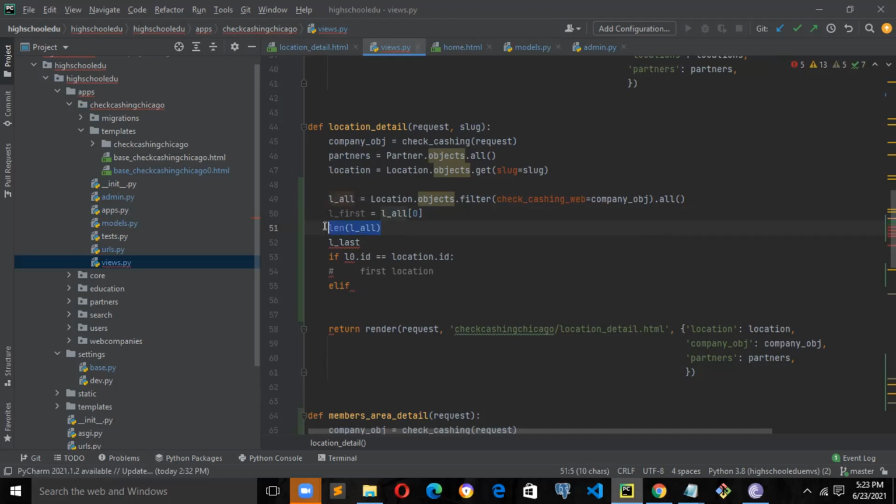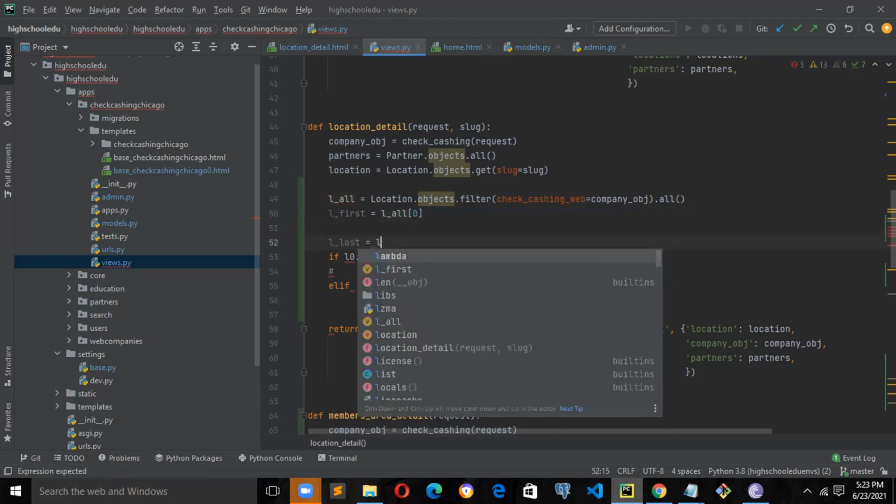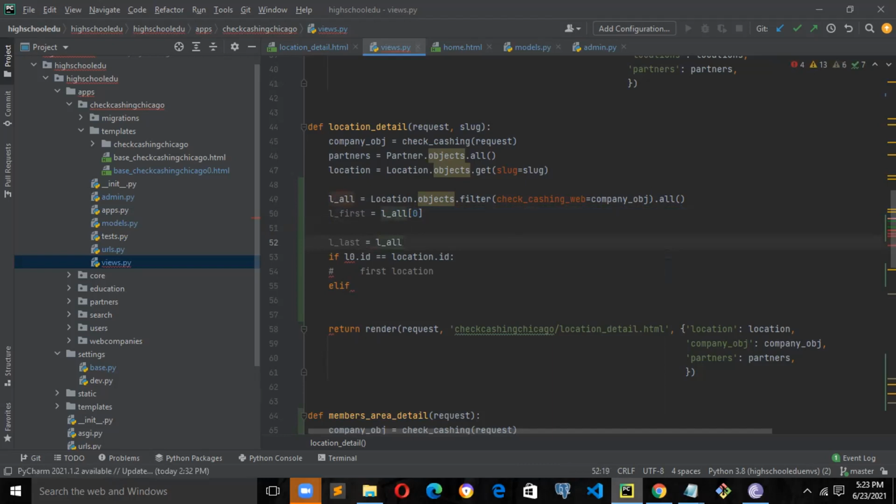Would that work? I think I need length minus 1 maybe. Let's say L last equal to L all, and put that one in there. Maybe I need minus 1 if I'm not wrong. We'll check it in a second.